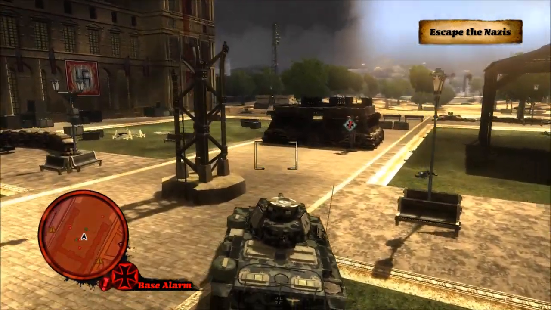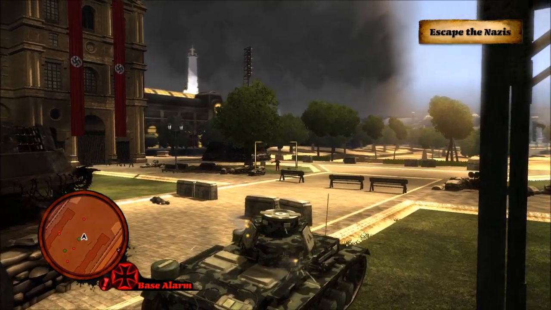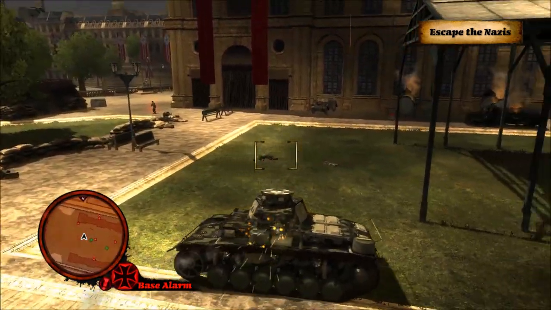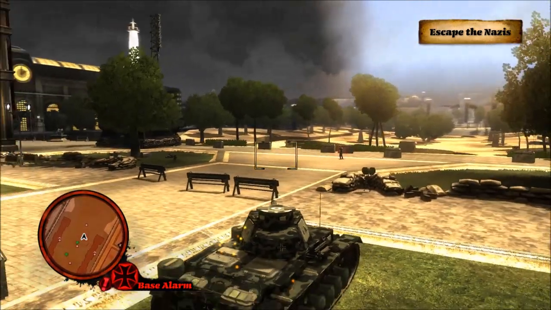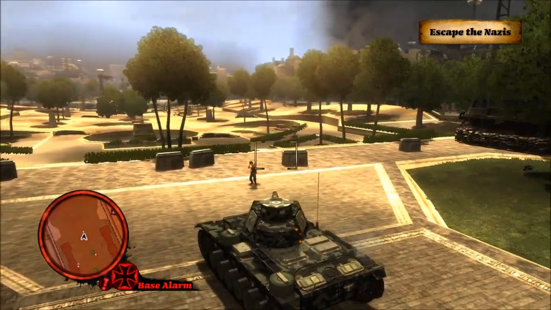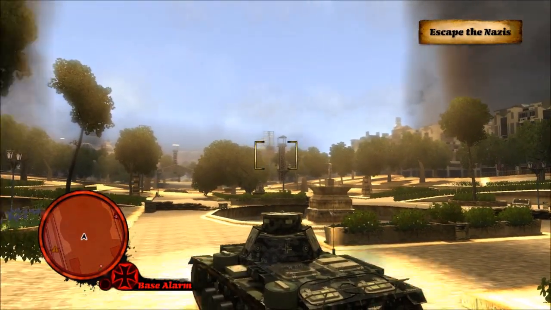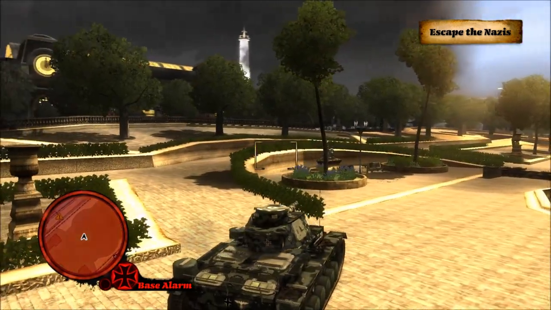Let's just head back out this way and see if there's anything else I can kill while I'm here. Oh, there's this guy. Fuck off. We can just leave. Wonder if that's a target. How did I miss? Am I too far away? Yeah, let's go over here.